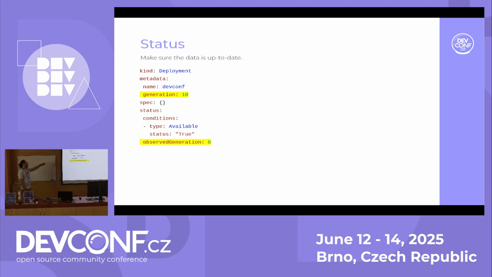Imagine a deployment: you add a new image to the spec, and then all of the status that currently belongs to that deployment is not valid anymore because it's not reflecting the newest thing that you just specified. You actually have to wait until the deployment controller updated the replica set or created a new replica set, rolled out the new pods that you specified as part of your deployment, and then you'll see the observed generation be reported the same as the generation of the object at some point in the future.